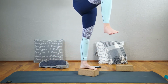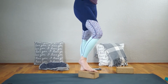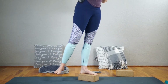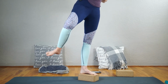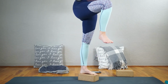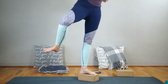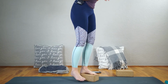And then you're going to do bent knees, so up and around, and up and back. Up and around, and up and back. Up and around, and up and back. Keep breathing. One more. Okay.